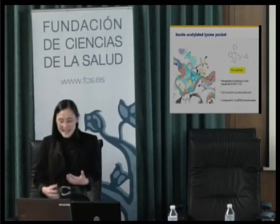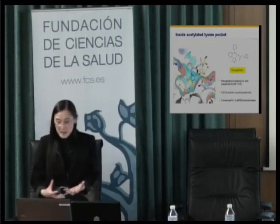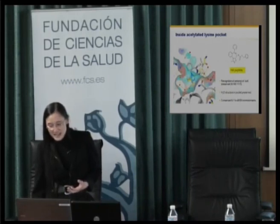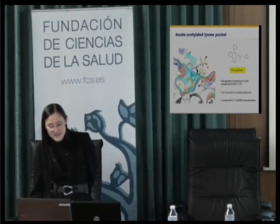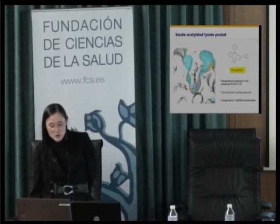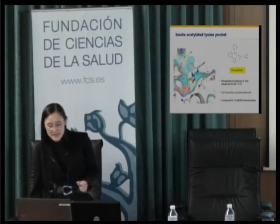If we examine the molecular interactions in the acetylated lysine pocket more closely, in yellow here is the acetylated lysine peptide itself. If we just look at the recognition of the acetyl portion, we can see that the carbonyl of the acetyl is recognized by an asparagine which is conserved in 48 out of the 58 bromodomains. The other interaction the carbonyl makes is a water-mediated interaction with the conserved tyrosine at the back of the pocket. And the methyl group of the acetyl sits in a small hydrophobic pocket here.